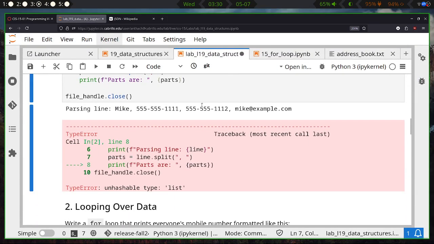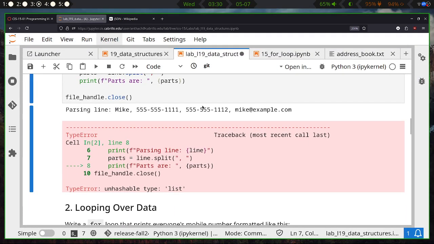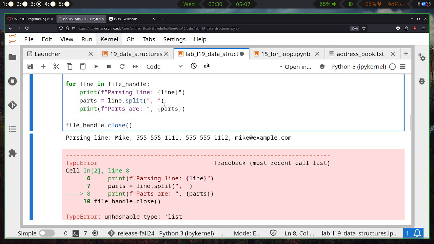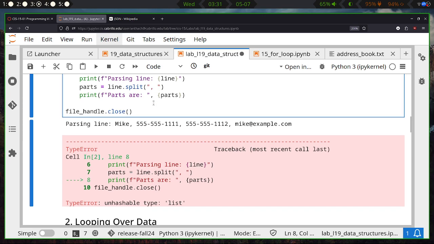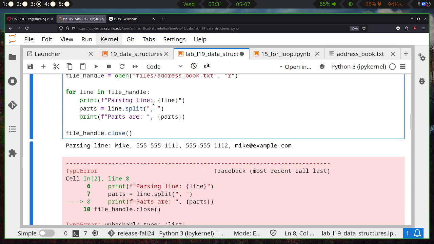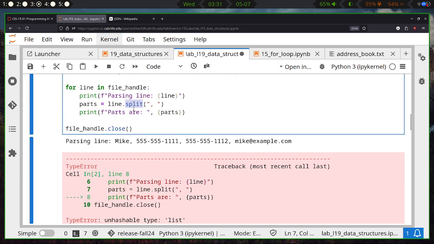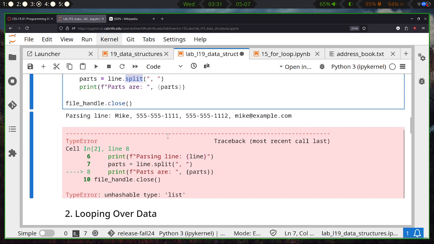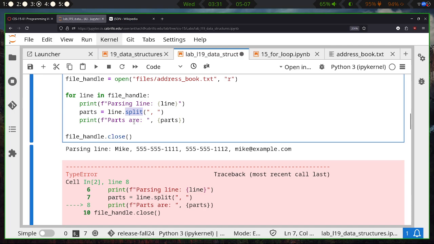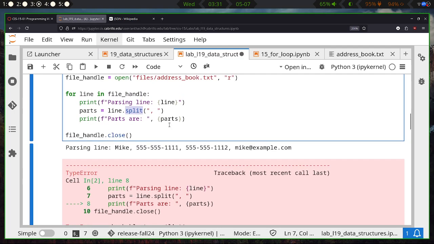and I got an error here. Unhashable type list. So I think I meant line.split. Got a little typo here. We failed on this line here.